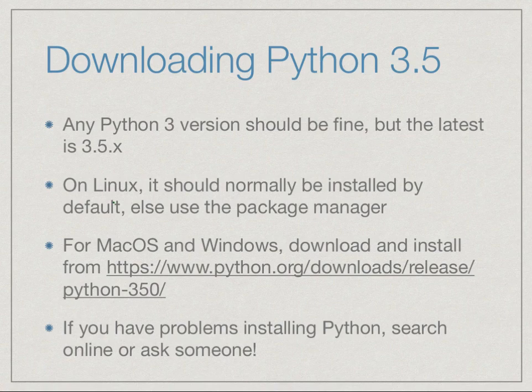Now, if you are using a Mac or you're using Windows, then Python may or may not be installed, especially Python 3 may not be installed on your system. So there is a URL given here. If you search on Google, you will find it. Just search for Python 3.5 install or download and you will get to this URL, www.python.org downloads release Python 350. So 350 is really referring to 3.5.0. The current version, as I said, is not 3.5.0 but 3.5.2.